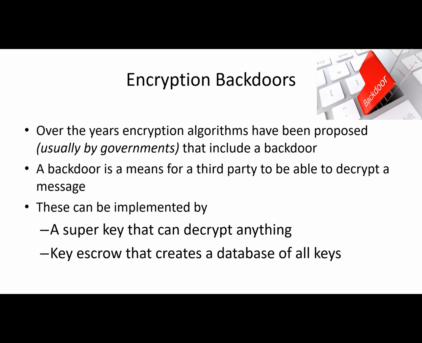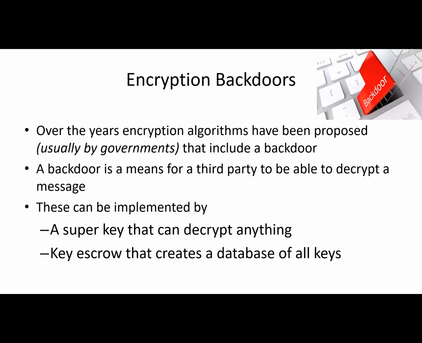Okay, encryption backdoors. When algorithms are developed, some people have thought, wouldn't it be nice to have a way for somebody to decrypt anything? In other words, you have your key and you can send messages to her, and she can send messages to you, but somebody might like to be able to decrypt anything. Typically, of course, this is governments. Governments are always a little wary of encryption because they don't know everything then.